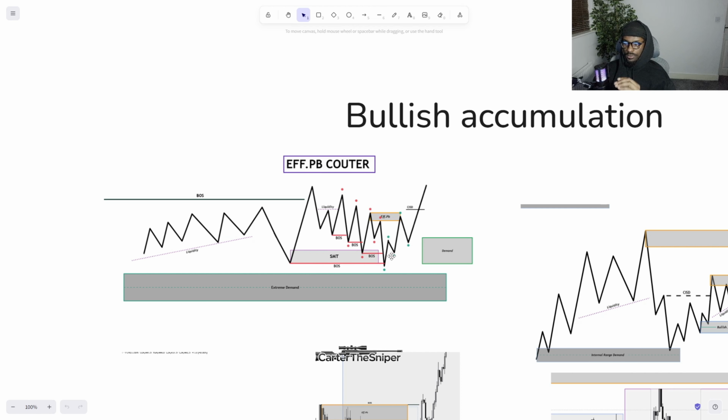So going into next week, well, tomorrow, I'm going to start reading these properly. I call it the breathing pattern. If you go on my first ever TikTok video, I think that's the first thing I call it, the breathing pattern, how price breathes basically. Inhale, exhale, inhale, exhale, inhale, exhale, inhale, exhale. Do you get where I'm coming from?